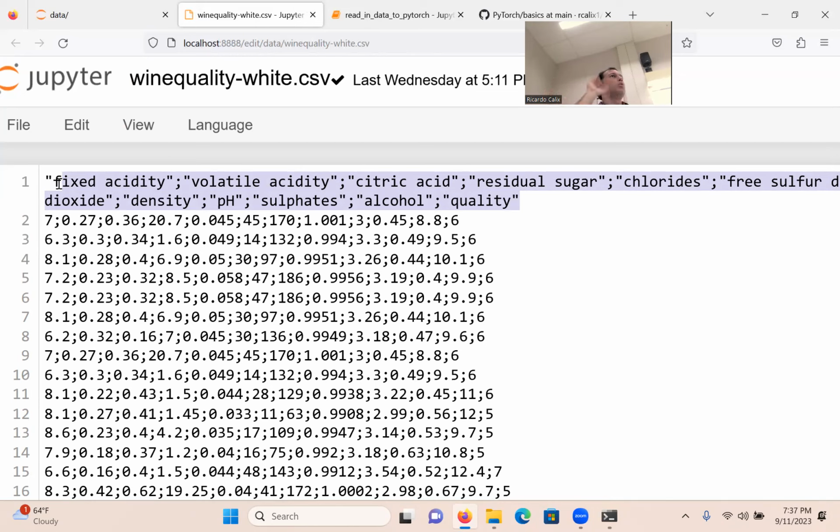NumPy only wants numbers, wants a tensor, right? So if you notice, one is the first row. To load it into NumPy, we're basically going to ignore the first row for this one. Later on, as I said, with pandas, we'll look at how it can be done in another way.